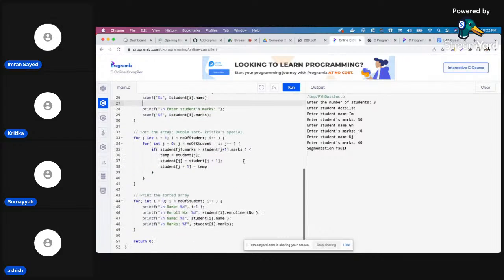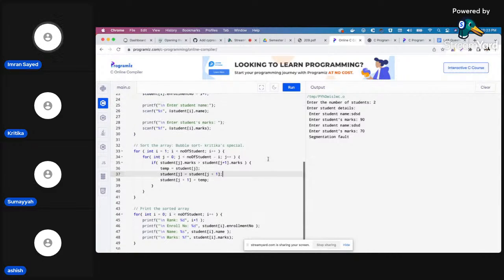What's wrong? It works well for two of them I guess. If I give higher first and then lower, the moment I do that it kind of fails. I don't know where it's going wrong, segment fault.